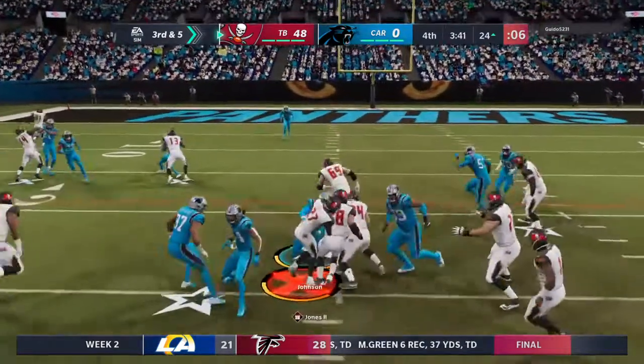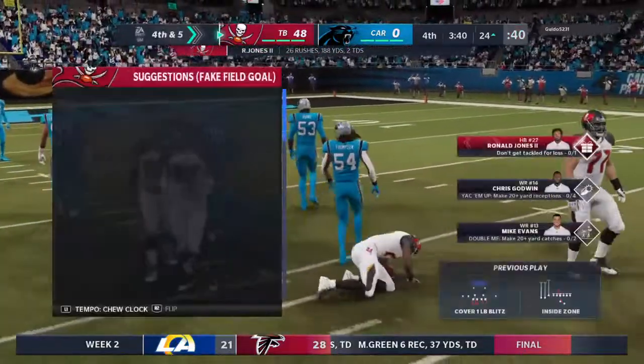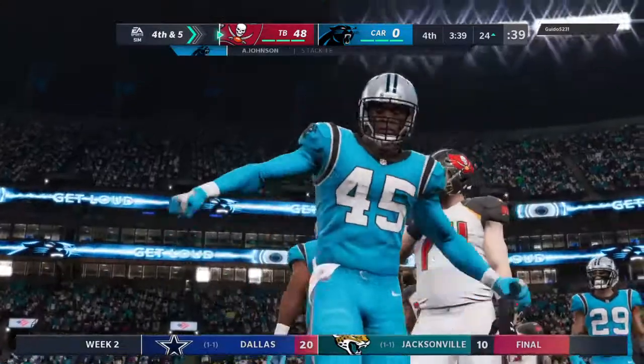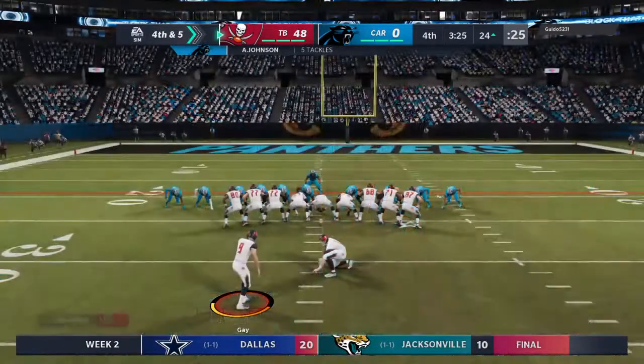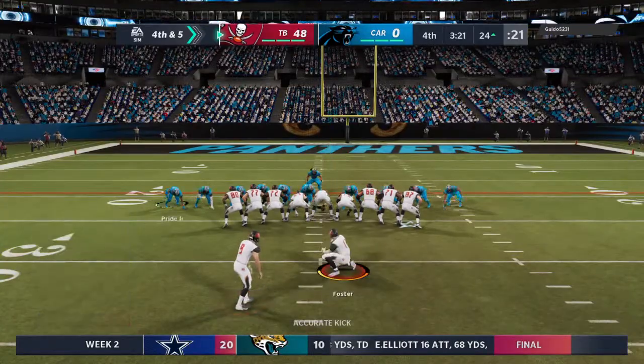From the shotgun, a give to Jones. And he won't be close to a first down as he runs into a wall right around the line of scrimmage. No gain there on the play, and that's going to leave him with a 4th down. A 41-yard attempt.